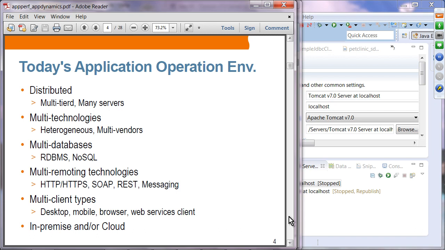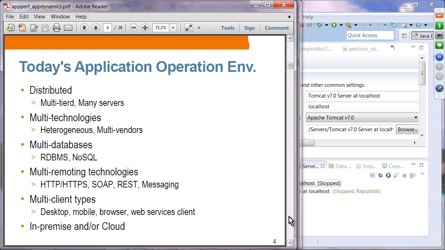They are not using just a single technology, but multiple technologies from multiple vendors. They use multiple databases. In addition to relational database, NoSQL is getting momentum these days for scalability. And multi-remoting technology. So when servers are communicating with each other, they use different communication technologies, including, of course, HTTP and HTTPS, SOAP, REST, and messaging.